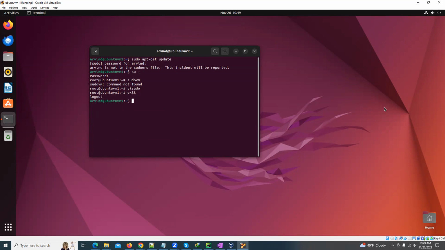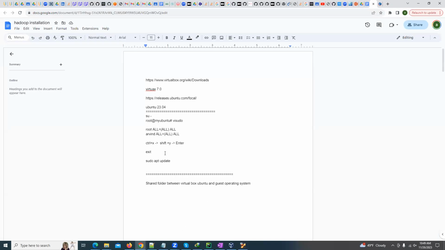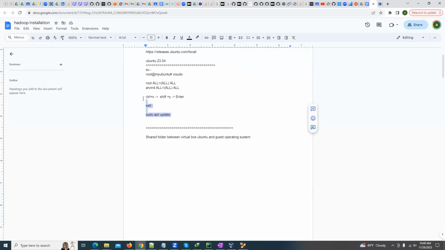Okay, now I will try sudo apt-get update. So I will be updating my packages, right? Okay, so the first time when you are doing this, you will run the sudo apt-get update command. Once this is done, now we will check here. There is a Firefox browser. Actually, I want Chrome. Okay, so you can see in my document here. So till here we have done.